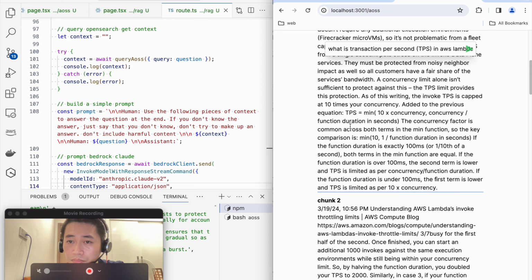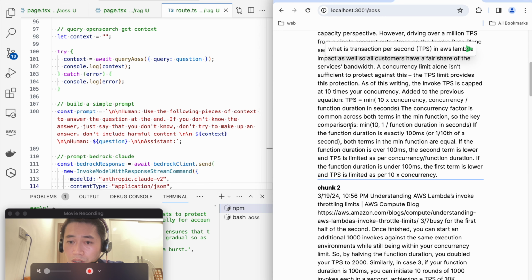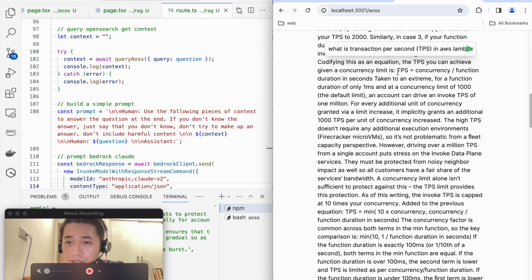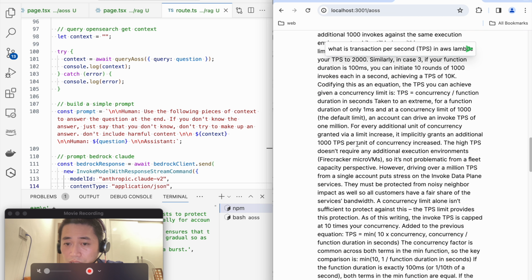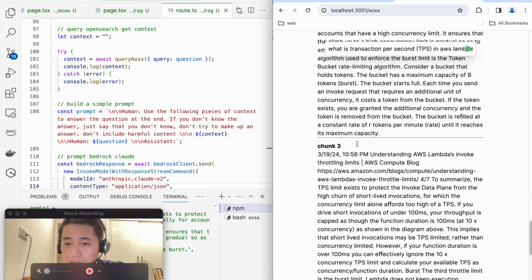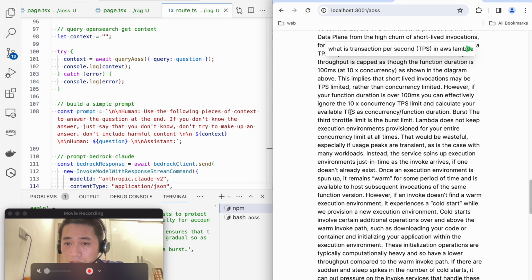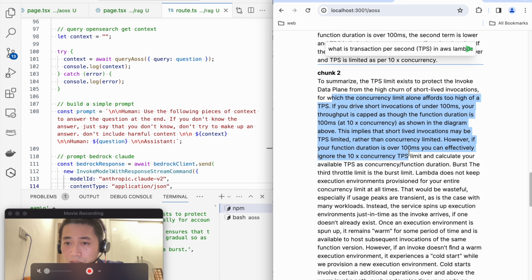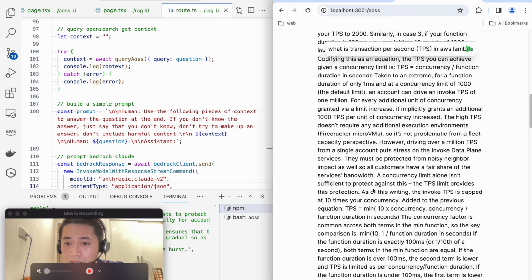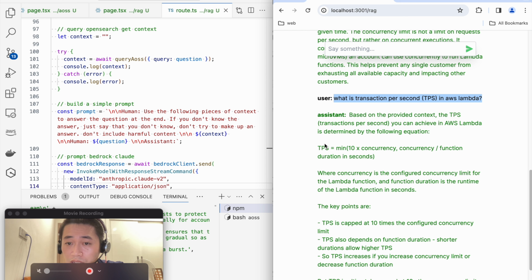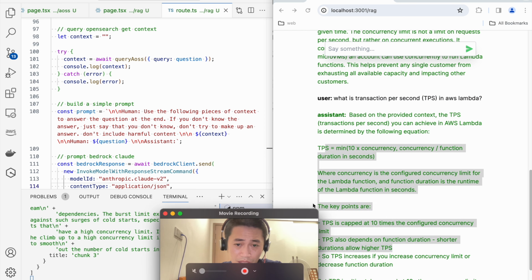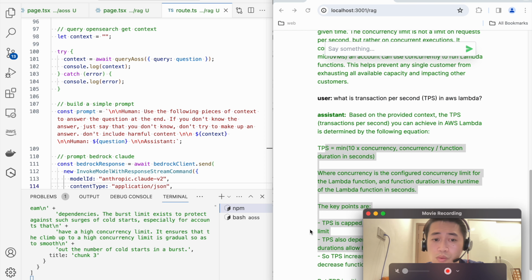Here you see, it should have some TPS, some kind of equation, 1000 something, right? Yeah, you see this equation, mean of something, extend by concurrency, mean of something. So that's how a simple RAG works.